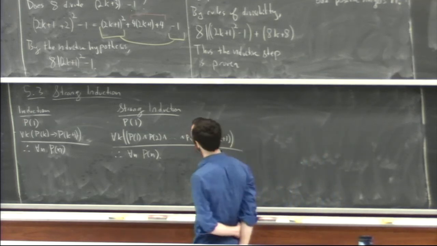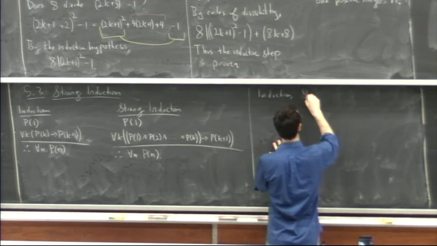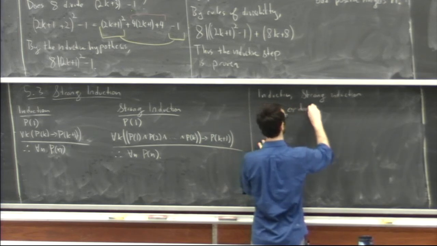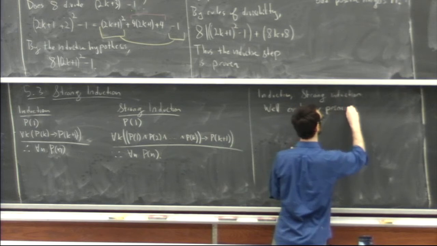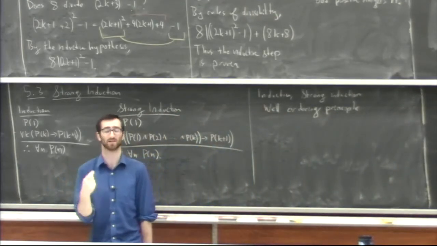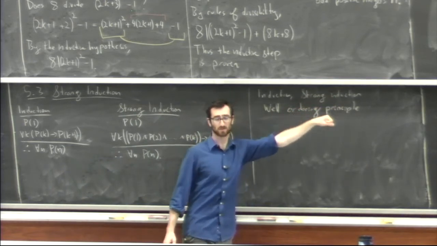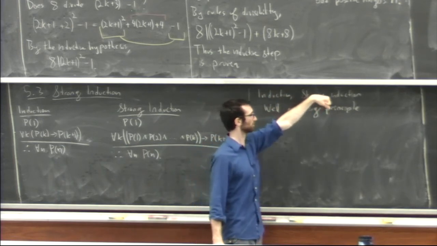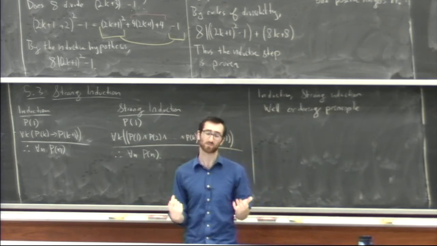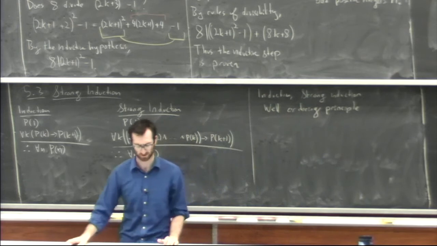It turns out that the three methods, induction, strong induction, and the well-ordering principle, these three things are equivalent. So last time what I showed was that if you have the well-ordering principle for the integers, which we in this class are assuming, then you can get induction. It is also true that if you use the well-ordering principle, you can prove that strong induction follows. Similarly, induction alone can also actually prove that strong induction works, and vice versa. So if you take any one of these three, you can recover the other two. So logically speaking, strong induction isn't any stronger than induction, and vice versa. It's just that they work a little differently in problems.